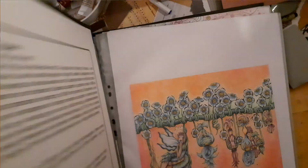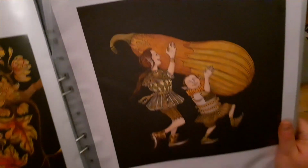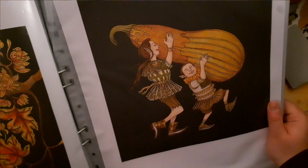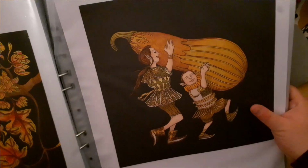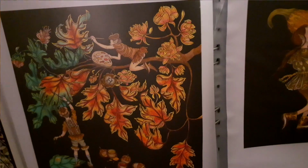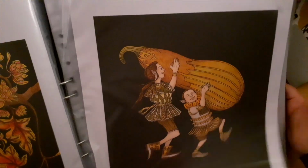Yeah, and I have some finishes also in my folder. Here we go. It's ginormous. Oh, I can open it without disturbing the camera. That's good. So I have these two carrying, I guess, a pumpkin. This is water-based markers with pencils on top. And then I have these fairies coloring the summer leaves in autumn colors. So bringing autumn. I really like that. That was for a color along.